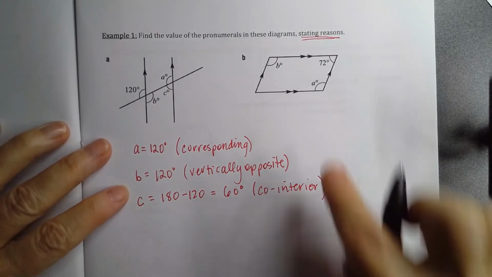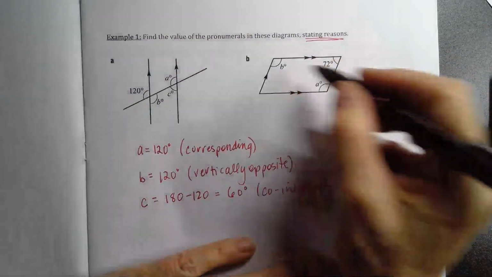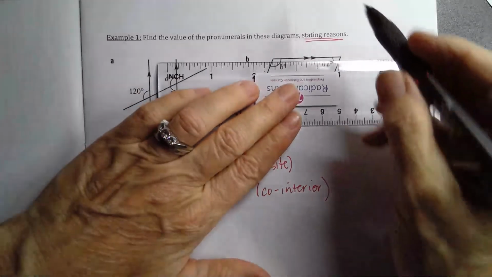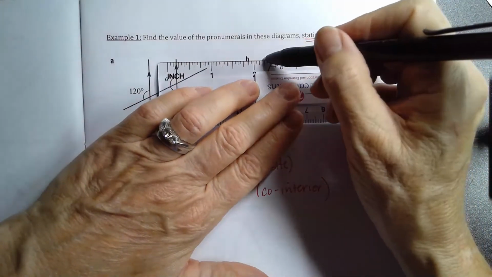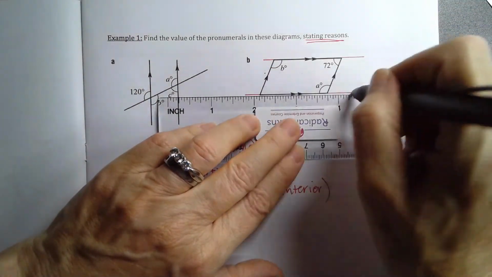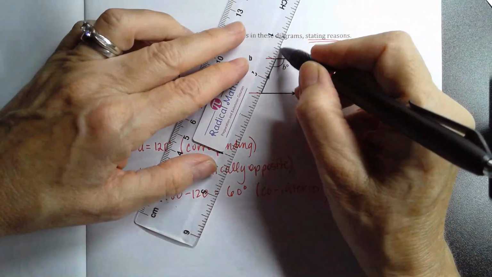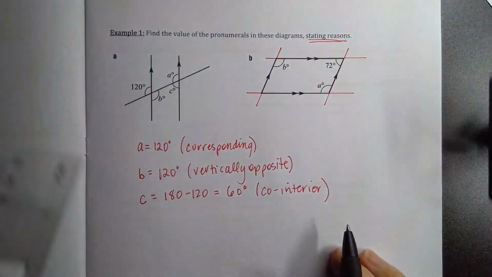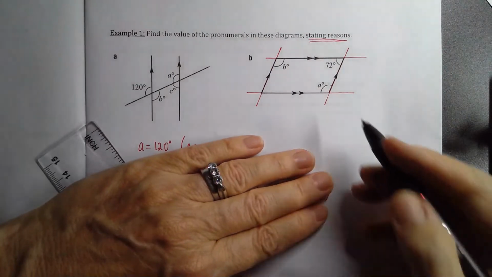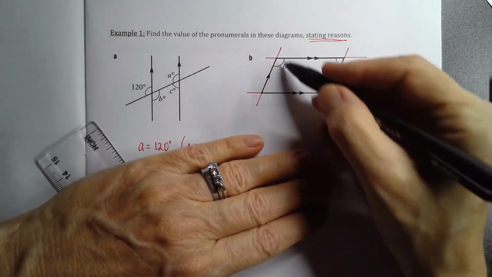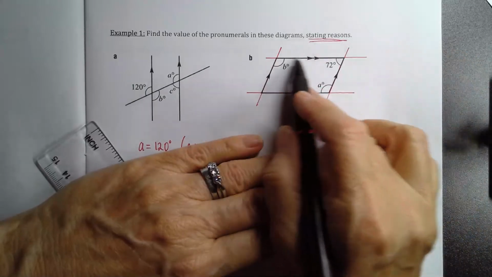Okay, that was good. Now look at this. I have two parallel lines here. I remember last year we did this, and it was really good. Some people really got into it, and they extended these lines, okay? Some people in my class, and I'm sure in the other classes too. So if we extend the lines, it's a little bit clearer about what we're dealing with sometimes. And I might look up there, try to ignore these and say, okay, 72 and B are co-interior. You know, they're between these two parallel lines, and that's the transversal.